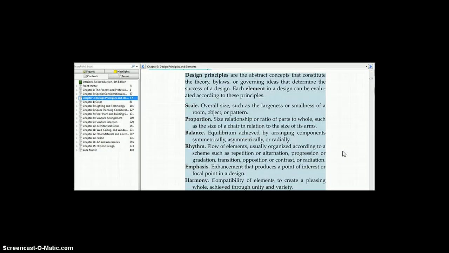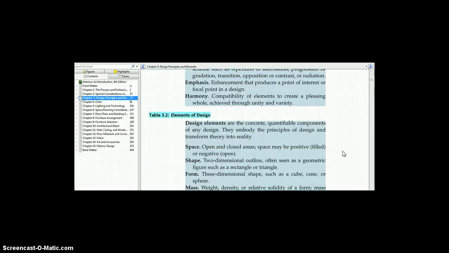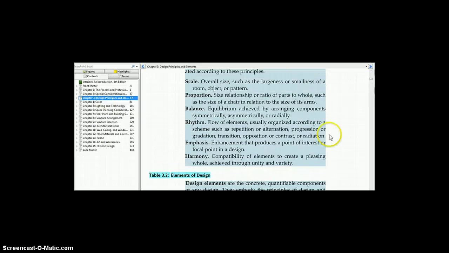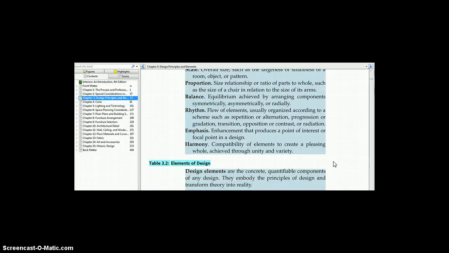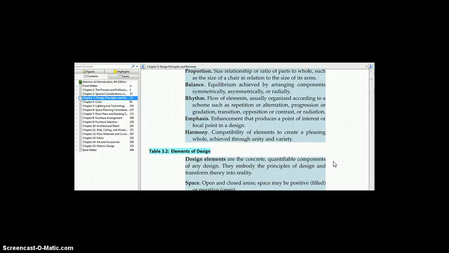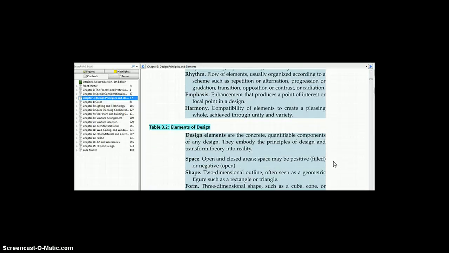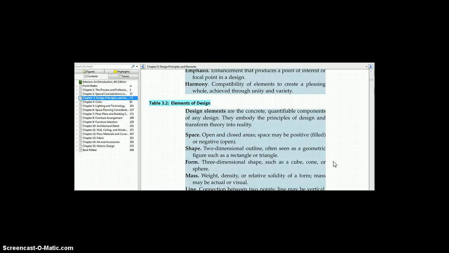Along with those design principles, you'll find elements of design. While the principles are a little bit more broad, some specific, talking about scale, proportion, those you may notice right away as you enter a room. So start paying attention to how you're seeing those in spaces, your own particular living space or workspace.